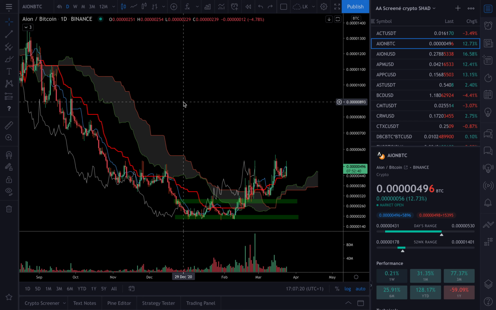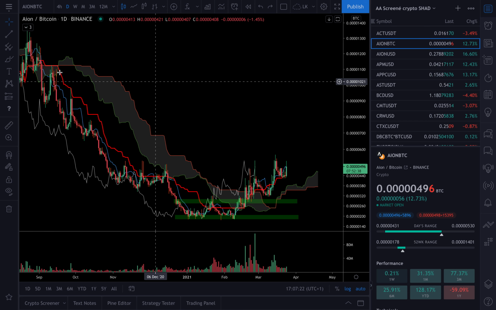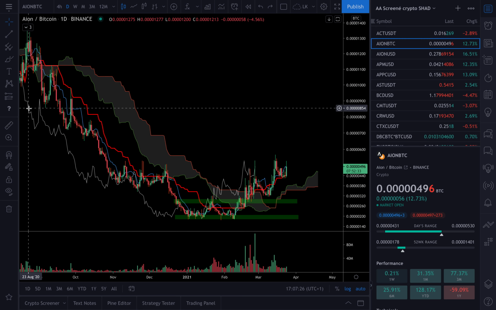So the first thing we need to know if we're creating a cryptocurrency, stocks, forex, anything screener according to your strategy is, of course, you guessed it, your strategy. I don't know if you already have a trading strategy. What is a trading strategy? It's when do I enter on an asset? When do I exit? What is my stop loss? How much risk do I accept? How many positions do I open? It's all that kind of stuff.